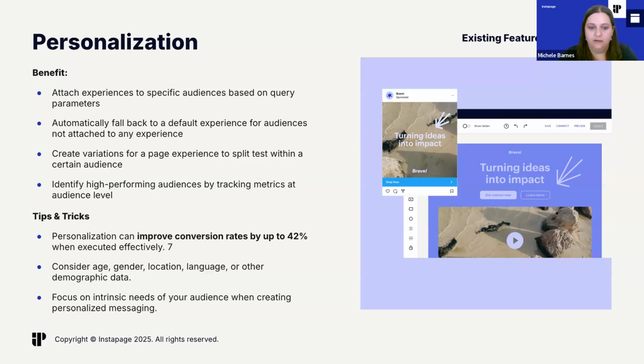So their needs are different, and therefore they should be marketed to differently based on what those needs are in order to really show the value of your product. And so that's where personalization comes in, beyond just a name or an age or a gender, of really focusing on the needs of those audiences to create personalized content.